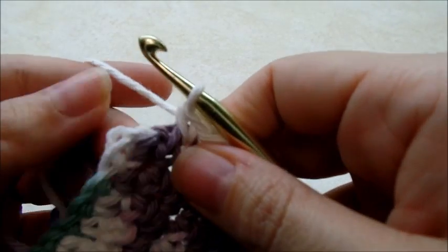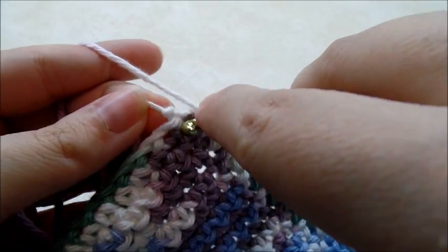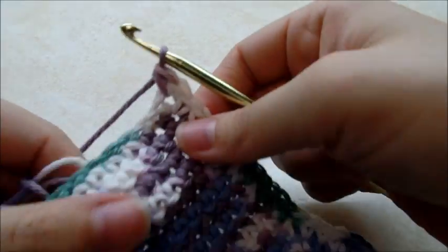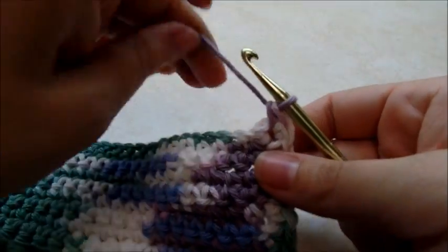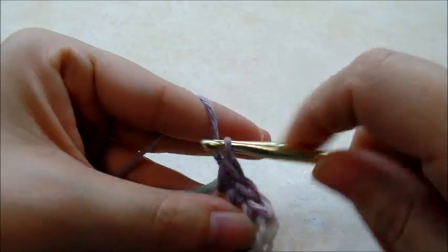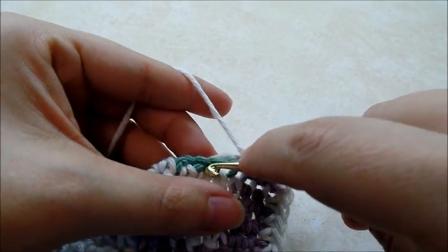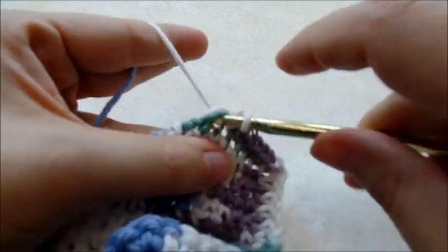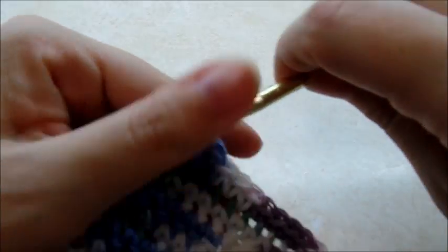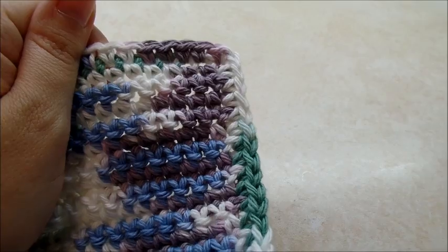And then when you get down here to this corner, I'm going to go ahead and put 2 single crochets in that corner. And then I'm just going to continue going around the whole piece. Just like that, all the way around. So one single in every stitch except for the 4 corners, so each get 2.